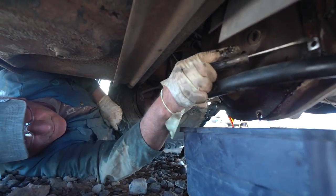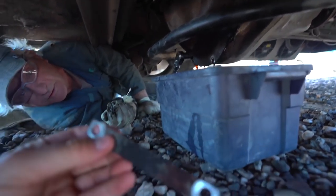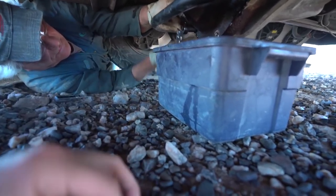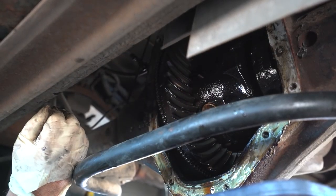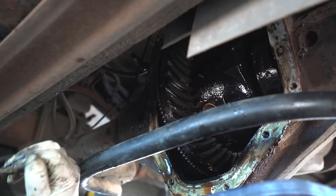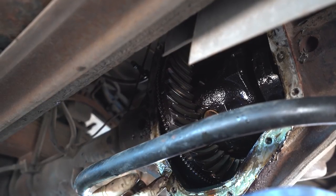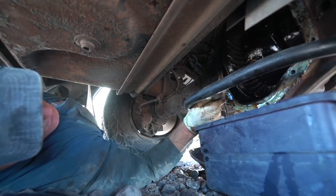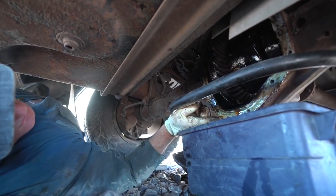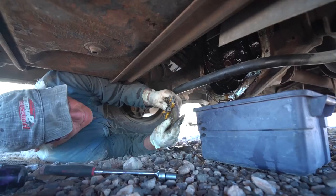See this tag up here? If you pull that tag off, it has all the information you need for that differential. You take that tag in and it'll tell them everything they want to know. Believe it or not, everybody picks on Ford — but that gray silicone that Ford uses is really good stuff. So now what we have to do is take a razor blade and clean that right up, because if you leave it on there, the chances are it might leak. This doesn't have a gasket on it — it just uses gray silicone. International uses it too, and I got the Permatex.